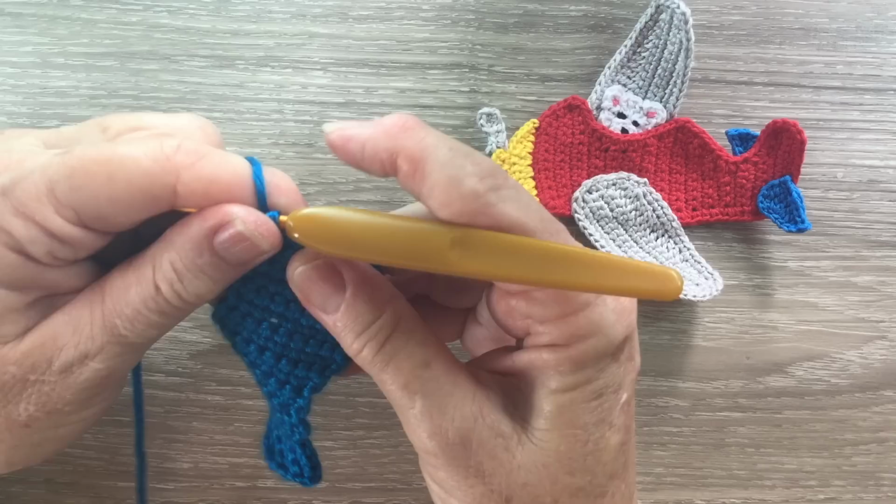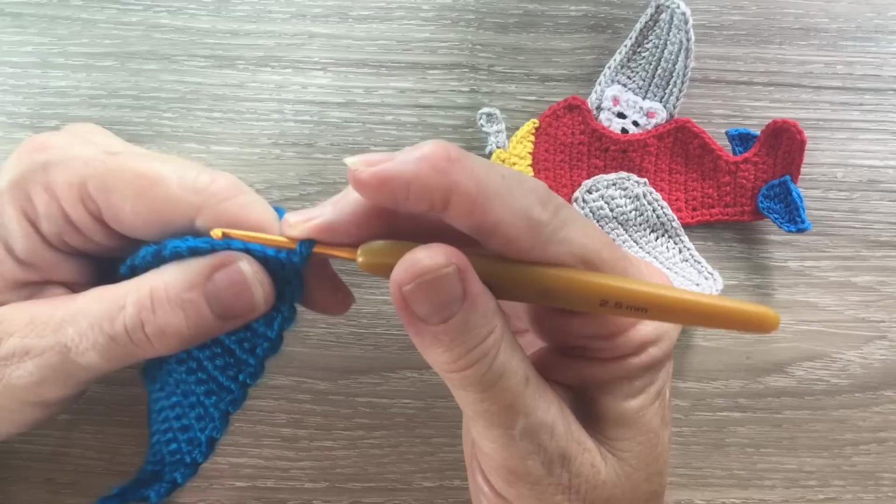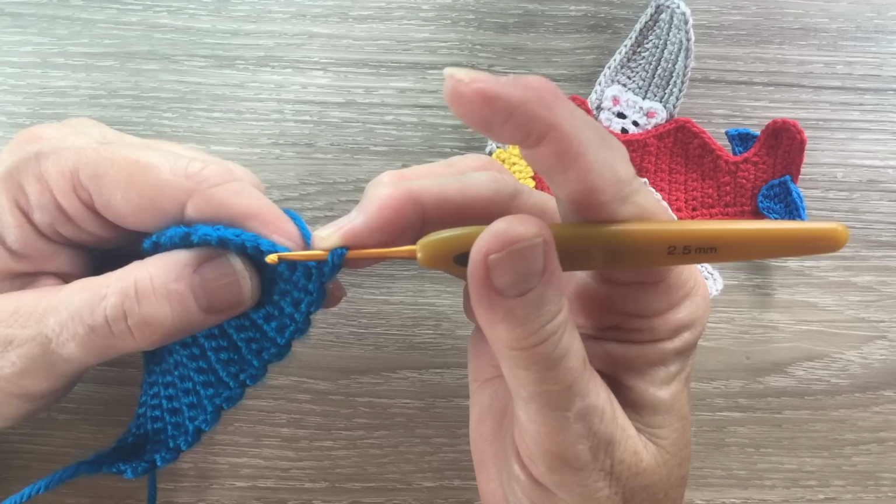For row 22, we start with one chain and turn. We work one single crochet into each stitch to the last two stitches and work a joined single crochet over the last two stitches, and we'll have 5 stitches.